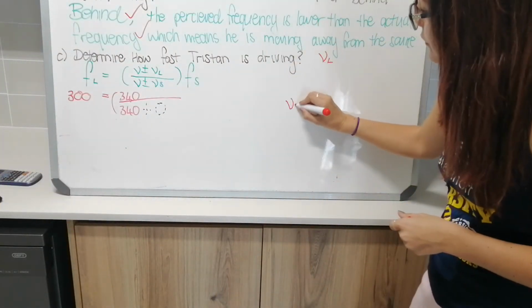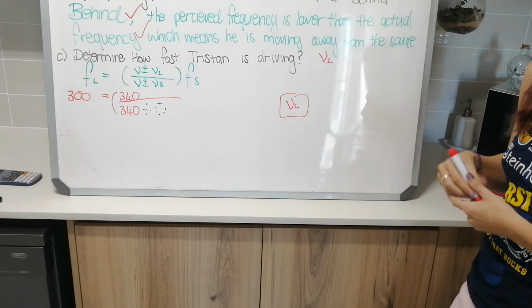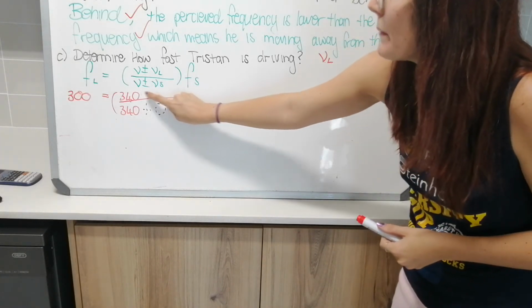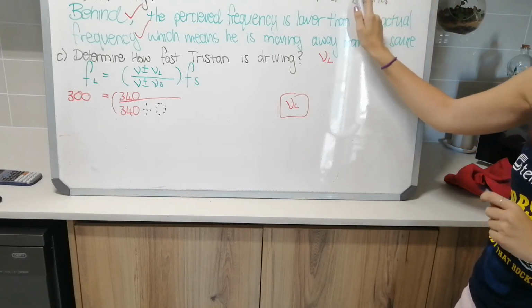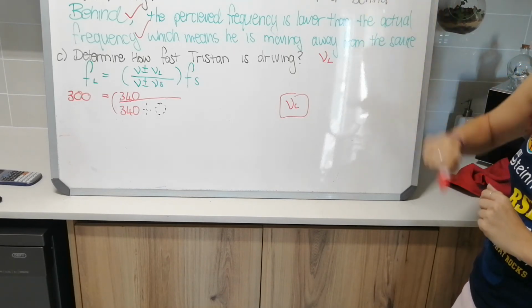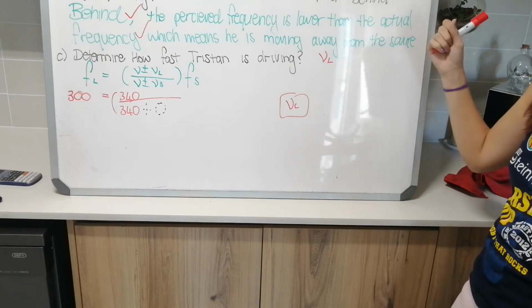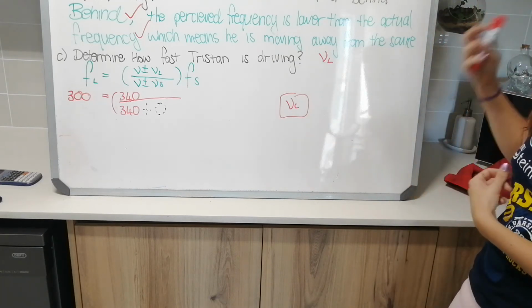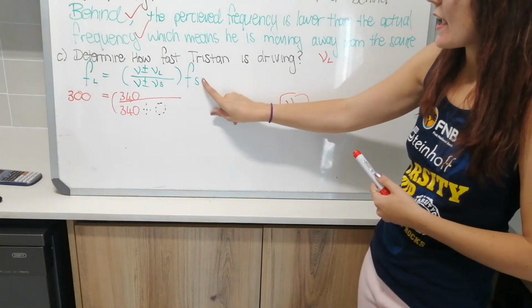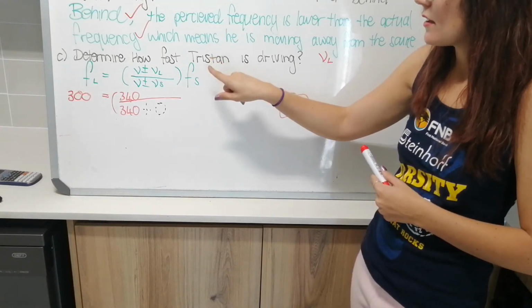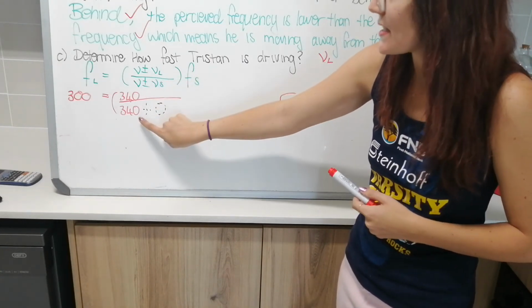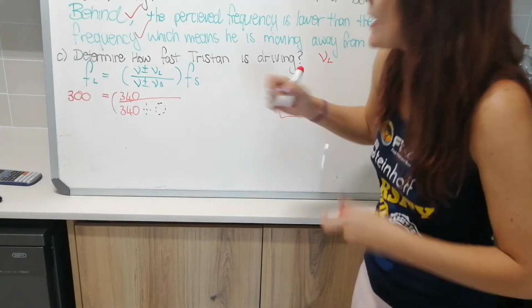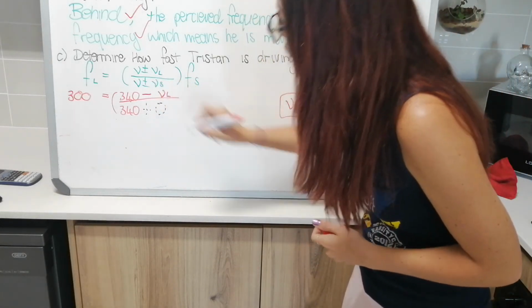But now at the top, the velocity of the listener. This is what we're after, right? Now, are we going to say plus vL or minus vL over there? Well, we know he's moving away from the source. So if he's moving away from the source, that means fL must be less than fS. The only way for that to happen is if fS is multiplied by a fraction smaller than 1, which means my numerator must be smaller than my denominator, which means I must subtract something from my numerator.